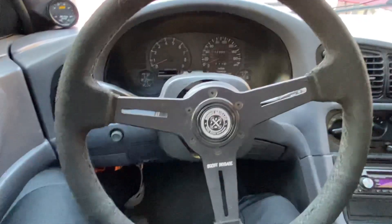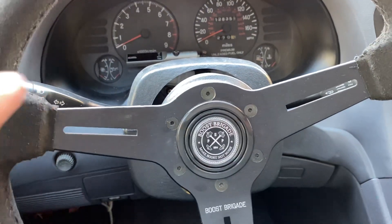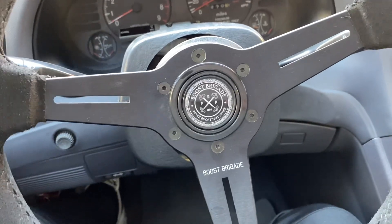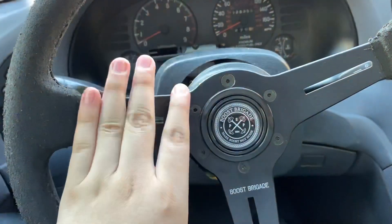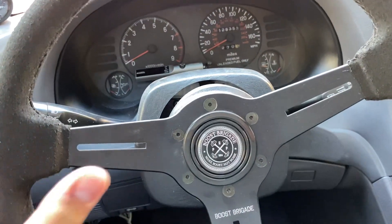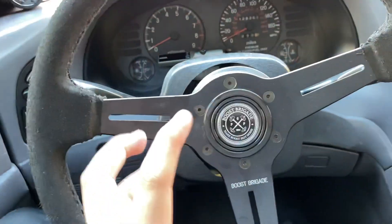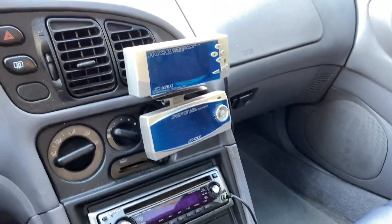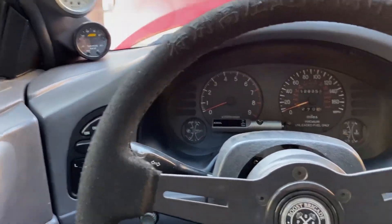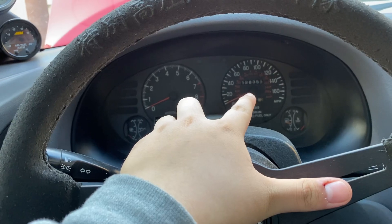Inside — just amazing. Starting off: a boost gauge, and a racing steering wheel. It's not a quick release. I kind of want to switch it out for a steering wheel with a sparkle design, but I might just keep this one since it's already good enough. You can also see the tune display here showing gauges for oil temperature, boost, and AFRs. Odometer reads 128,000 miles — pretty good for a 23-year-old car — and the interior looks pretty intact.